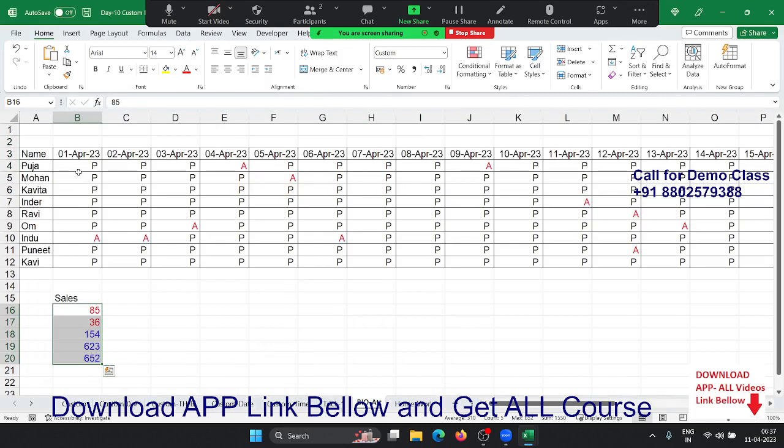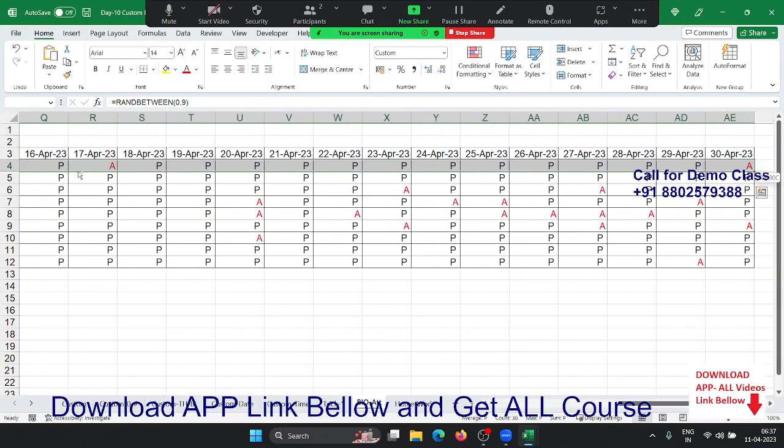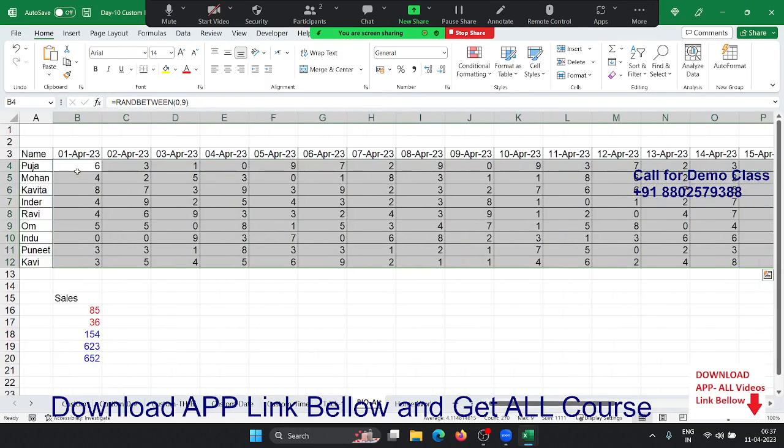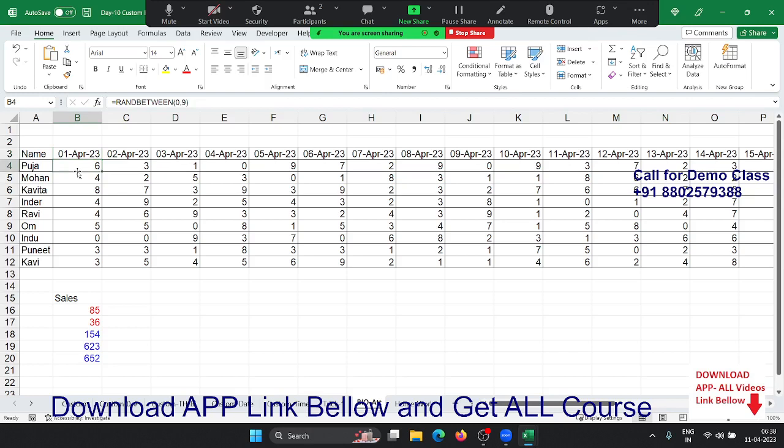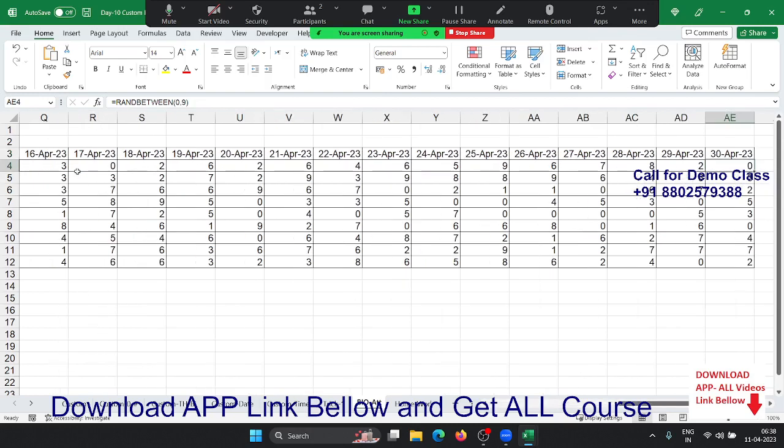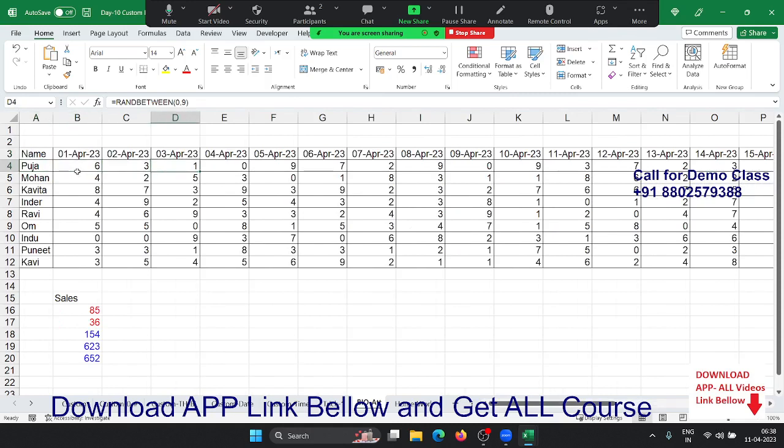Now we have one attendance sheet. This is the biometric attendance sheet, right? This data comes from my biometric machine, which means the lock machine.